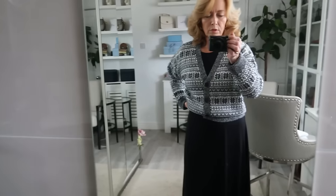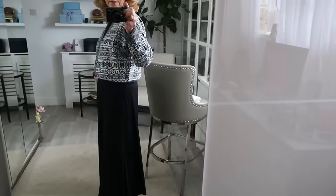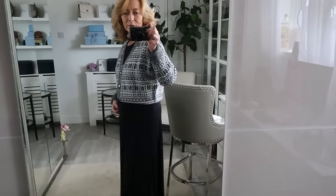Yeah, I just wanted to see how this paired with the Lily Silk cardigan. I don't know that I'm keen, to be fair. I love the cardigan, but I'm just not sure about this pairing with the black. You know what I'm like, I really don't like wearing black. But this dress just caught my eye. I don't know why I bought it, really. Yeah, I'm going to do it like that, I think. It's come out like a blouse on.